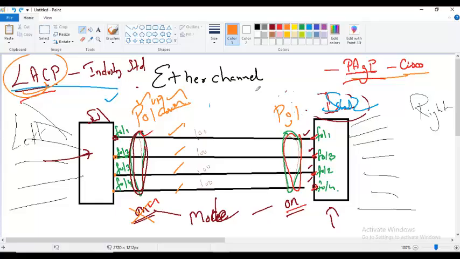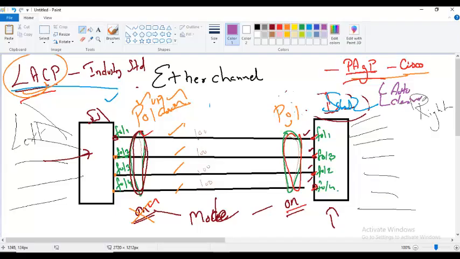Now, if you are using PAgP, you have two modes to use. One is auto, another one is desirable. Sorry, not dynamic, desirable only.